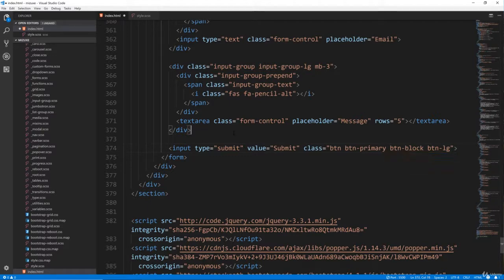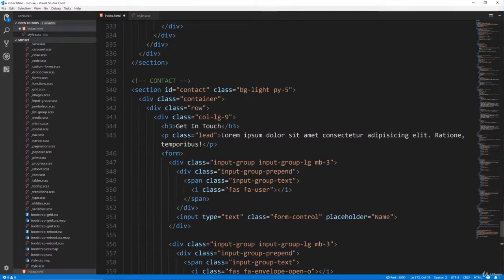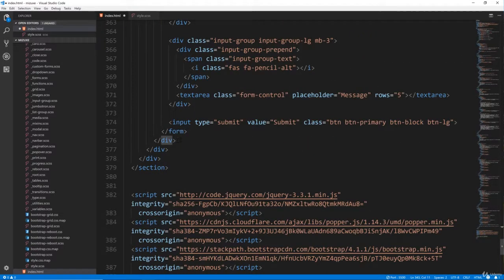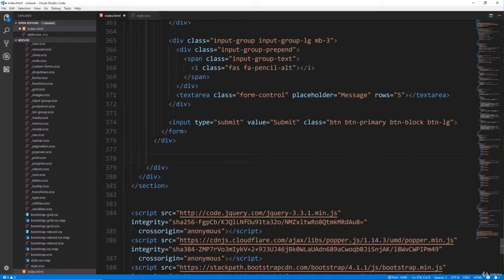Now, on the other side, this column LG9 ends right here. So I'm going to go right below it, and we want a 3-column div. So let's call it LG-3, and then I'm also going to align the logo to the center.